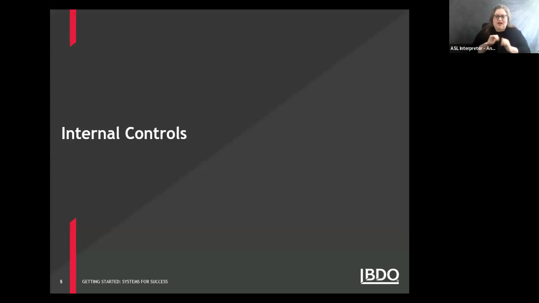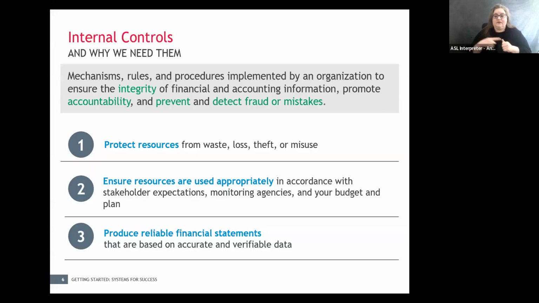How are we actually getting our finance house functioning and functioning well in our nonprofit organizations? So the first thing we're going to talk about is what even are internal controls, right? We see here that internal controls are mechanisms or rules that we might have around the processes and procedures that we have in our organization, in our finance office, that are really going to help us ensure accountability and minimize risk.